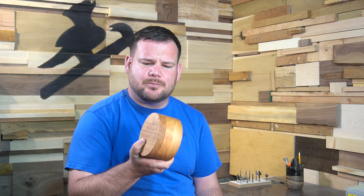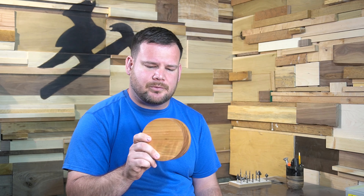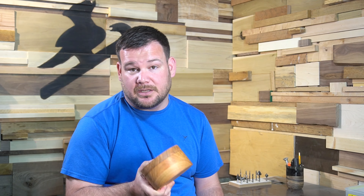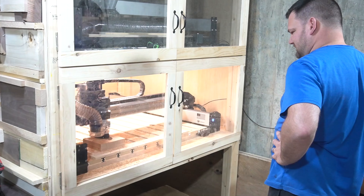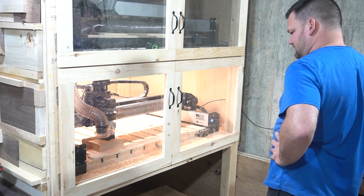Pricing is one of those hotly debated topics on the internet. If you look everywhere, everybody has a different formula — you're supposed to do it this way, you're supposed to do it that way. I'm here to tell you there is no right or wrong way; there might be better or worse ways. If you were to ask me how I would price this salt and pepper cellar, the first thing I would think of is material costs. We used cherry — I estimate we have $2 to $3 of material into this.